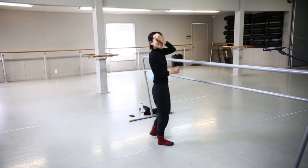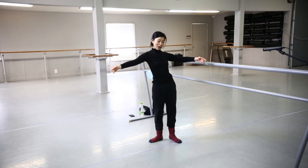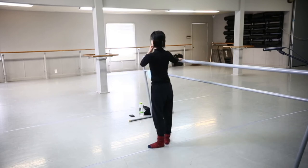Let's go outside. It's very slow, right? So I want to make sure you're here. Okay, your spine's there. So no, adjust your upper body. Okay, let's do it.